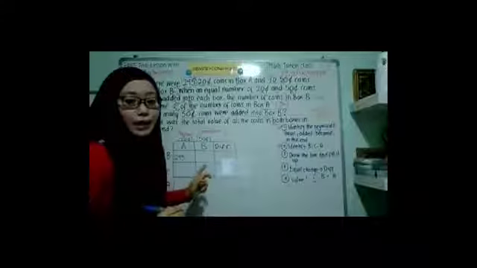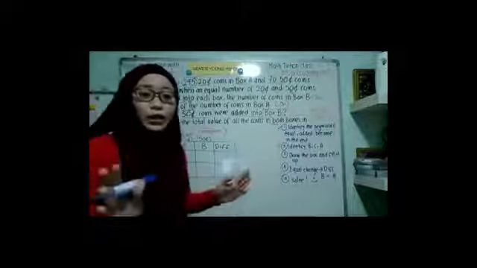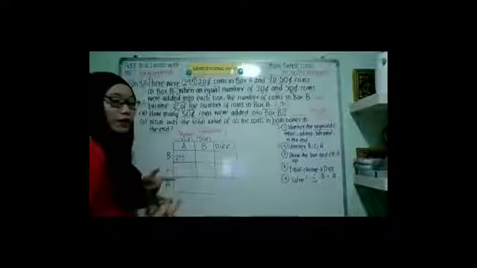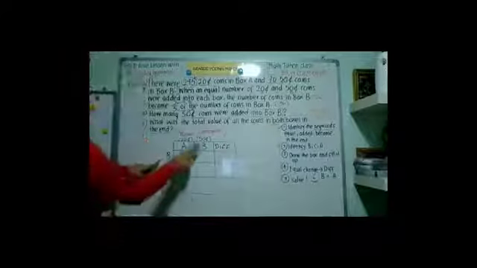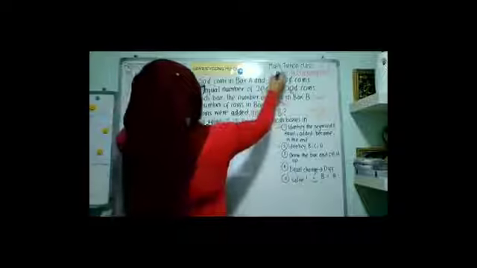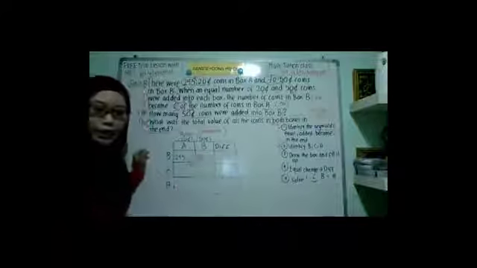This 295 represents the number of 20-cent coins. It's not in units, this is the number of coins. So leave it as it is, 295 coins. Understand? Not units, this is the number of coins. Then before B, you have your B. B is 50-cent coins. How many of it? 70. Put in 70. Okay?